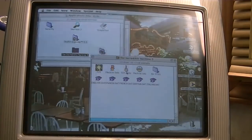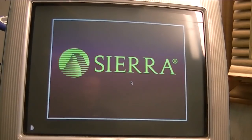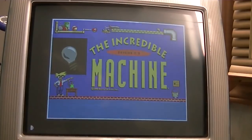Got The Incredible Machine. And that works throughout the CD. Wow, the Sierra logo changes colors. It doesn't do that on the PC version. That's pretty cool. Phew! Sierra! Well, that was the same. You know, we could sure use a little light in here. It's the Mac version of MIDI there.